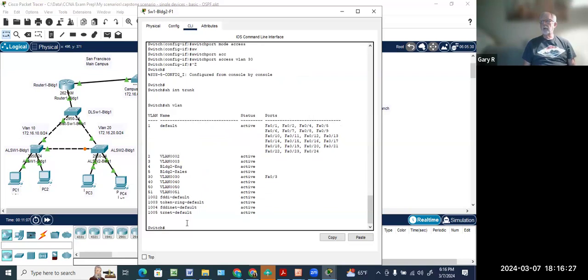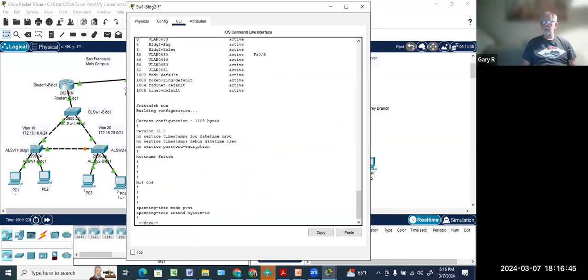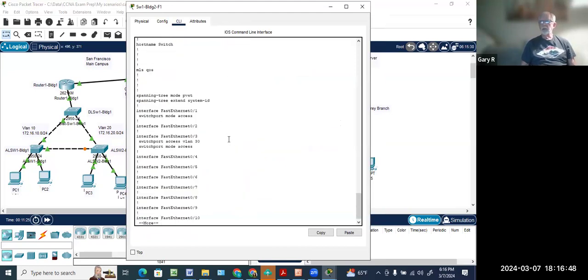Oh, I know what's going on. No, I'm sorry. I take that back. I'm on the access layer switch. Why would FA0/1? I'm going to do a show run again, just to see what we've got. FA0/1 is, oh, it's okay, now it's access.